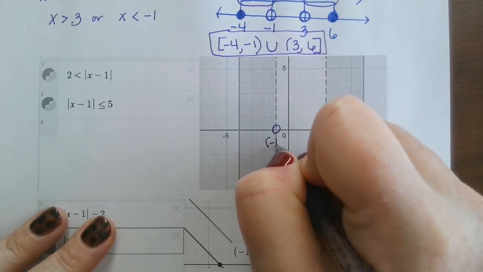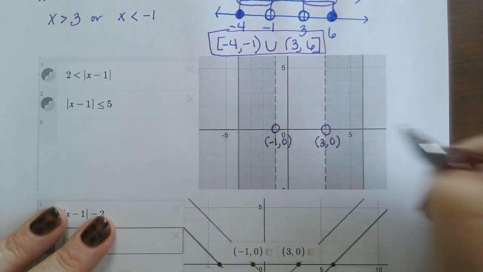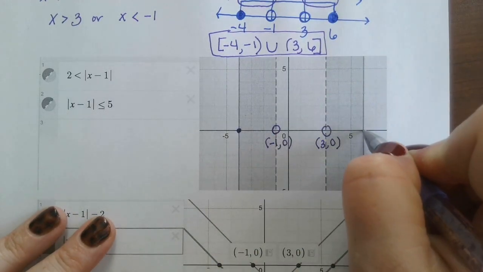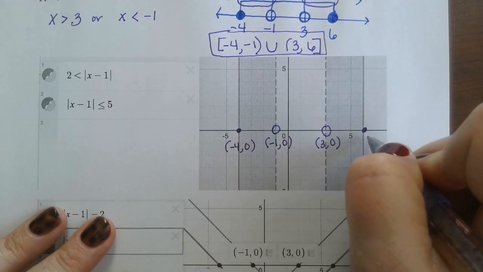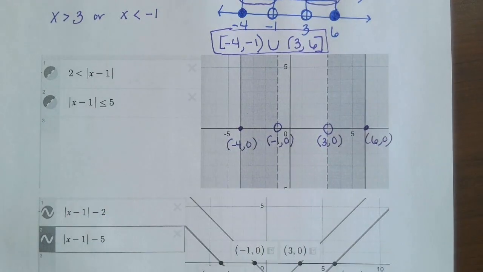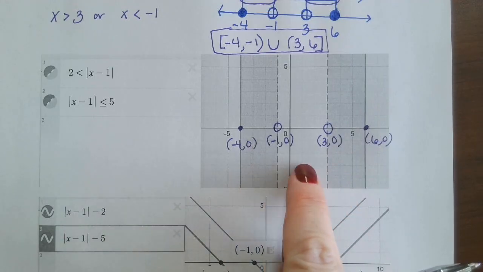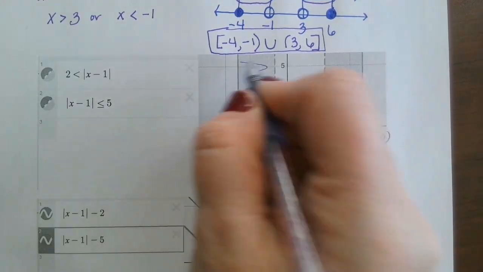Again, it doesn't tell us, but we do know that this is the point -1, 0, and this is the point 3, 0. I also know that the points on the solid lines, of course, are -4, 0, and 6, 0. Now when I'm looking for the shading, I'm looking for the shading that's overlapped. Now if you were to graph this in Desmos, you would have maybe two different colors and you're looking for that overlap. We can see that overlap because it's a darker gray than the other locations. So the darker gray is where they're overlapping.